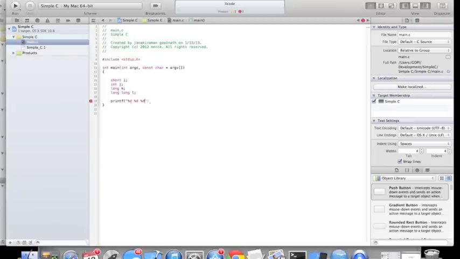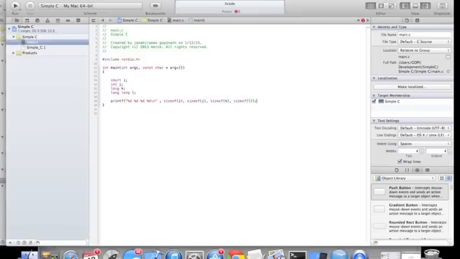So in C, printf is like your cout in C++, or if you are used to Java, it's like System.out. So here you need to specify the format string because it's not an object, of course. You need to tell printf, hey, these are all my data types. Here I'm printing the number, which is pretty much the size. So everything is a size. So I'm just going to declare them as %d, which means they are all going to print a number of type integer. And I'm going to say sizeof my i, sizeof my j, sizeof my k, and sizeof l.